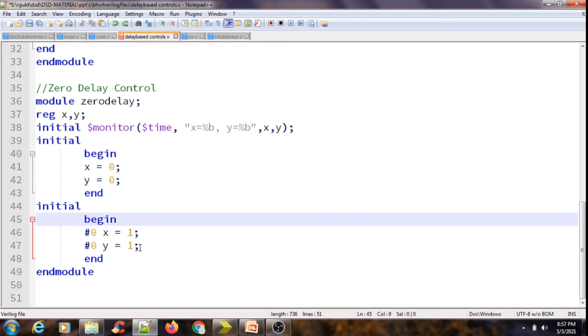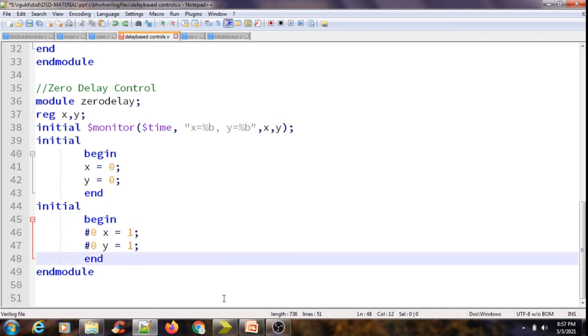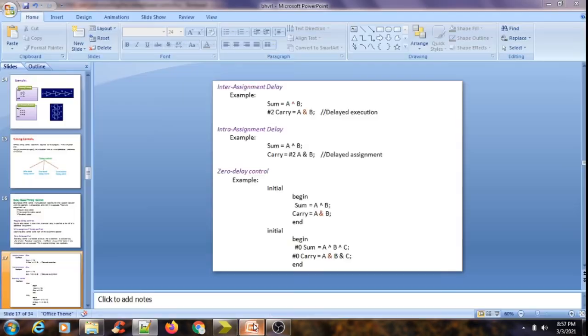So this is the advantage of using the zero delay control. Okay, now this is about zero delay controls.